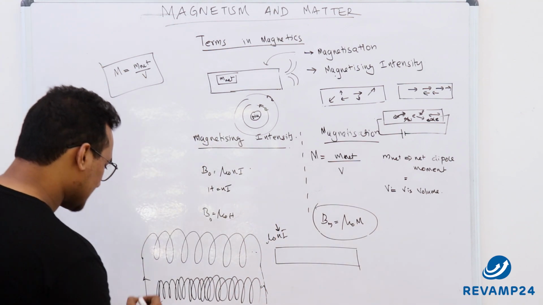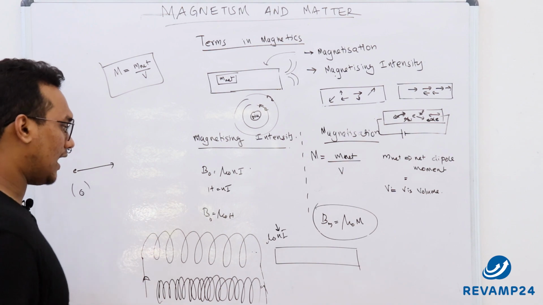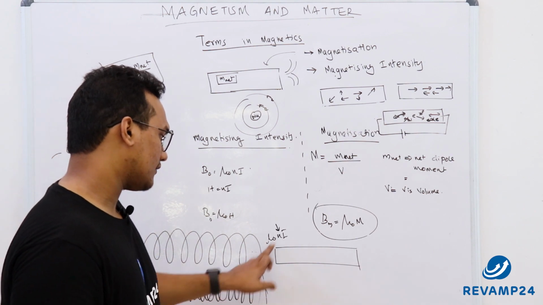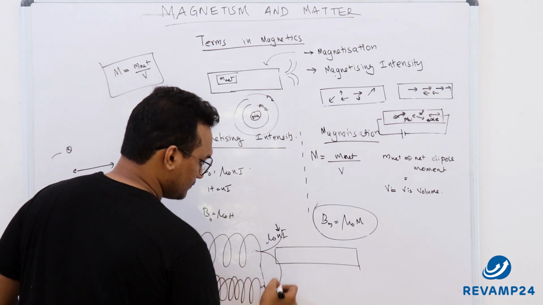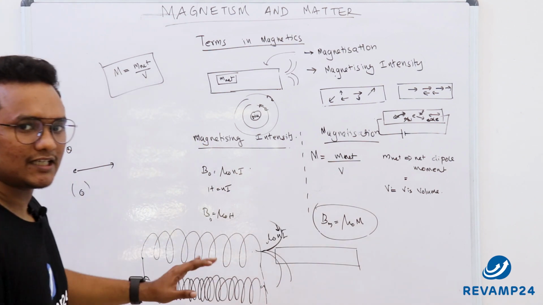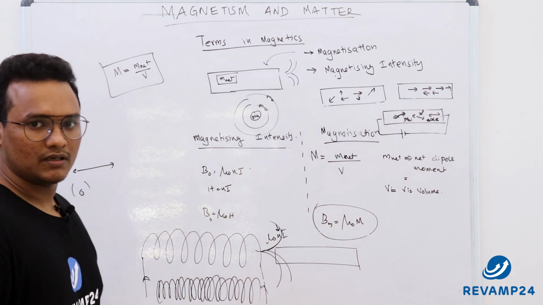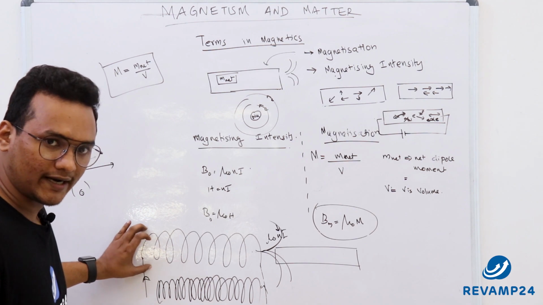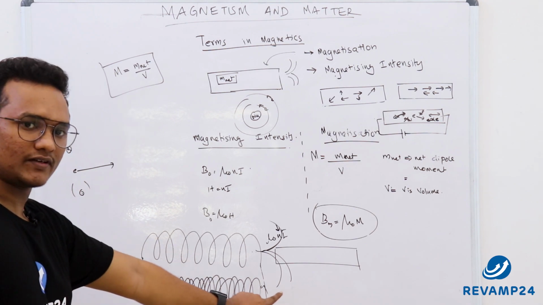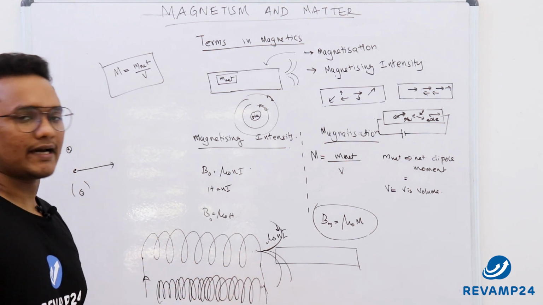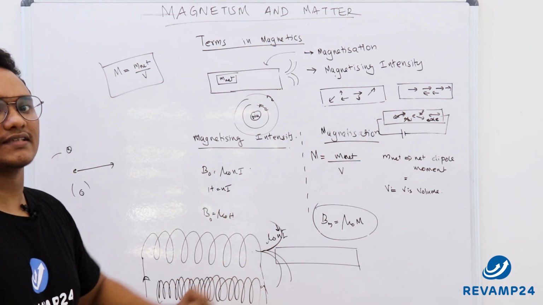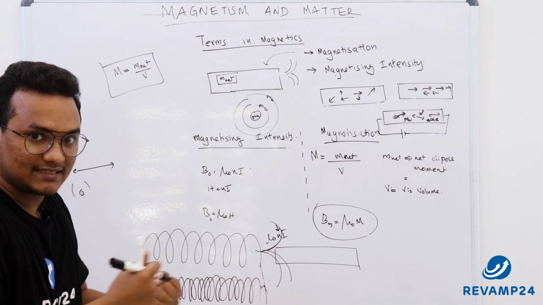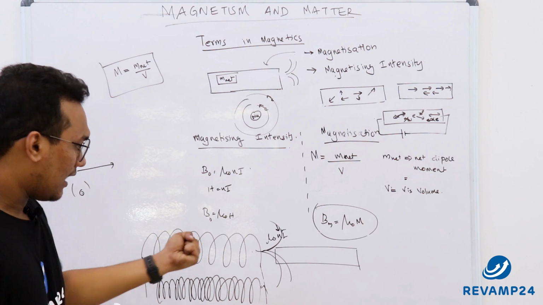Now I can pass a higher amount of current through this. That will also increase the magnetic field in this medium. The other thing depends purely on the medium. This is the input, right? In the solenoid, I can change the number of turns, and I can change the current passing through it. Those are the two things I can control. That is the magnetizing parameter we are giving as an input.